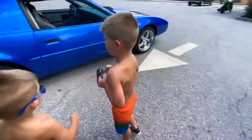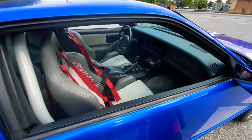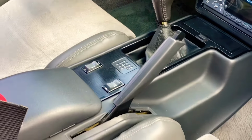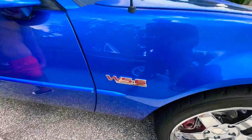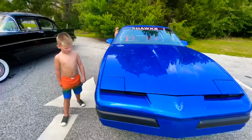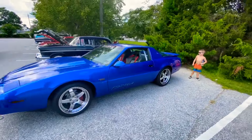Yes, baby. Whoa, now this is the way Dada wants to build another Camaro right here. He's got the Tremec 6-speed with the right plate right there. This is how Dada wants to build another one. Whoa. So he's got WS6. I would love for him to open that hood and see if it has an LS1 underneath it. Yeah. That is cool. Watch out for cars behind you. That's nice.